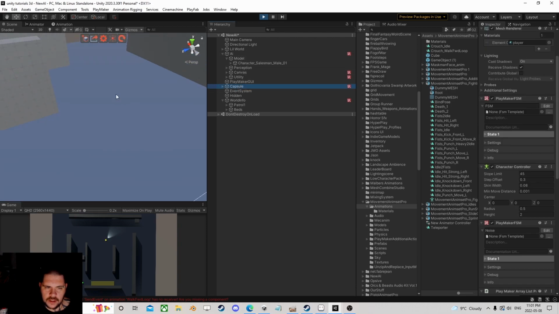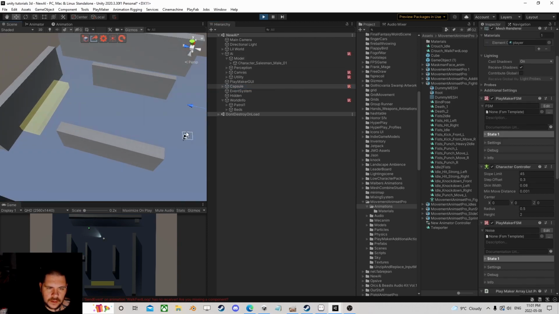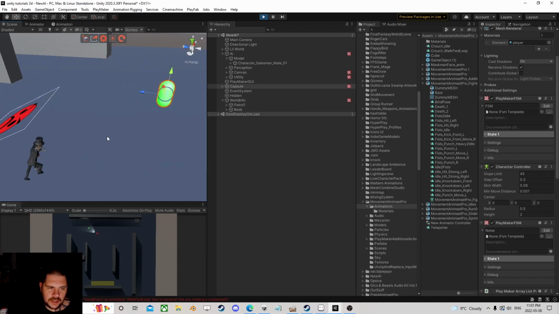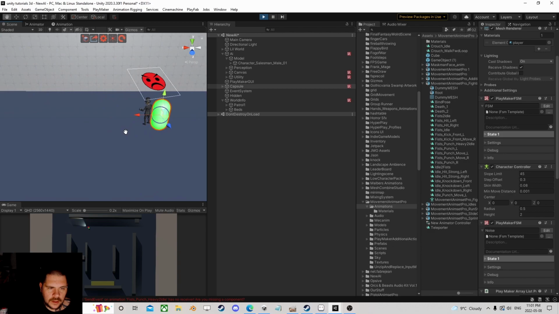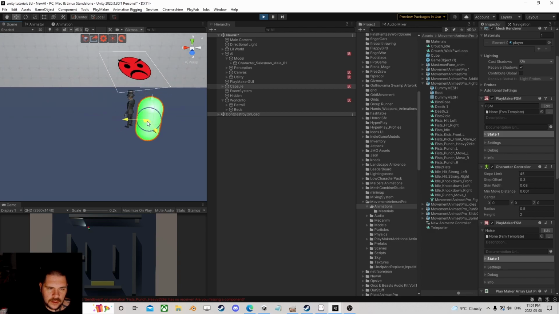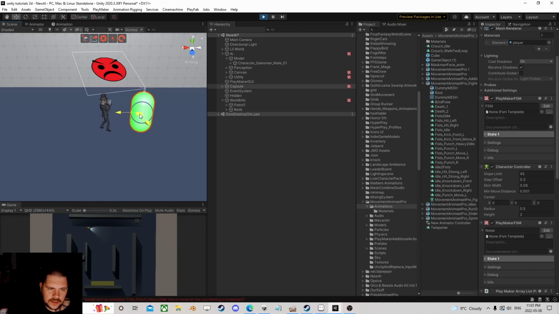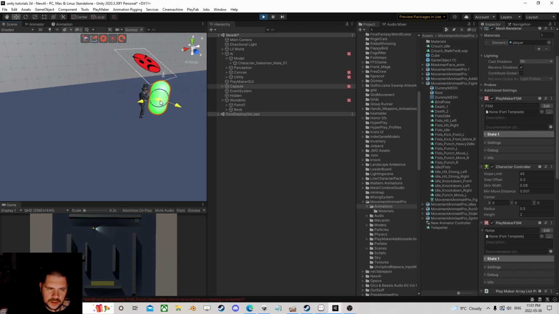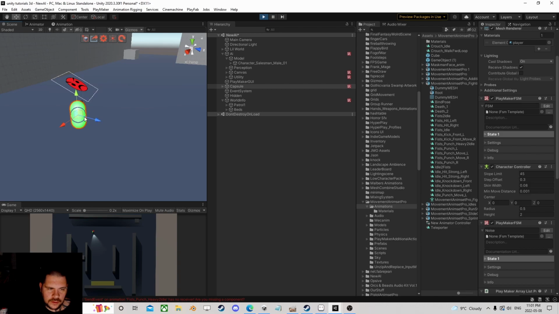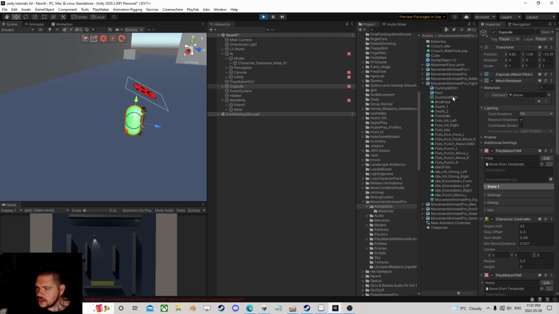Right, so now we take our little capsule again. Bring him over, and we'll see now he's actually going to run to him. Oh, see, now we have another problem, right? He's not facing the player. So we need to fix that too. But you see how he overshoots so easy. So we need to bring that down.